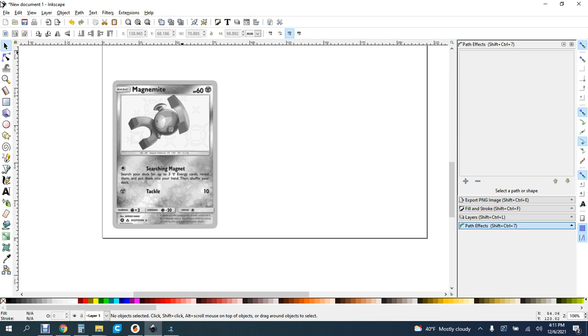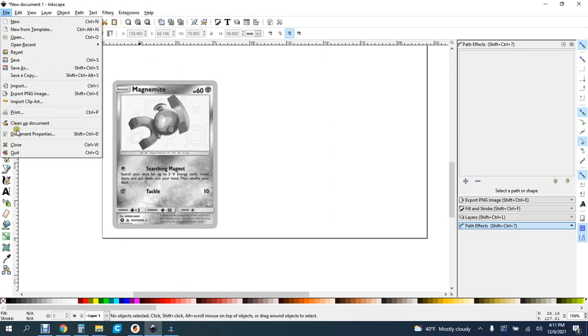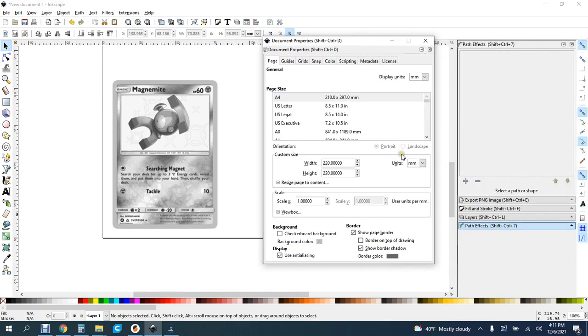We're going to change this document size, File, Document Properties, to the size of that picture. My X is at 78, 79, we'll go 79 to 107.